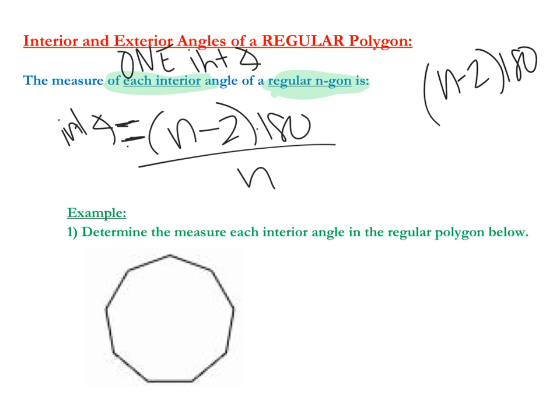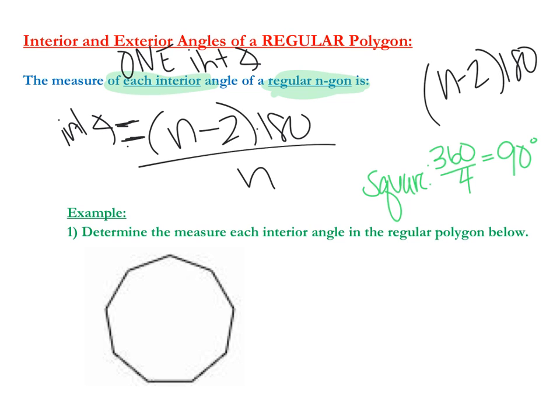If it's a regular polygon, that means all the angles are congruent and all the sides are congruent. So if you have the total measure of degrees and you divide that by the number of sides, that's going to give you your angle. A perfect example that we've already been working with is a square. A square has 360 degrees. It has 4 sides. Each angle is 90 degrees. Well, don't we know it has an angle of 90 degrees?